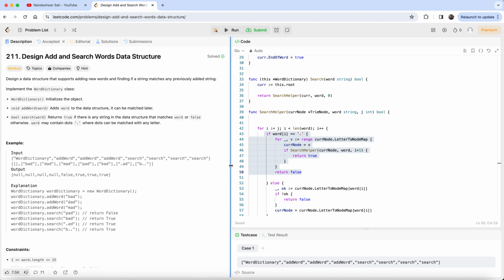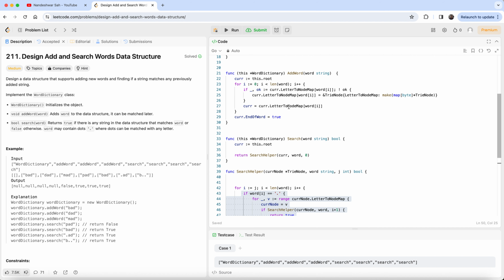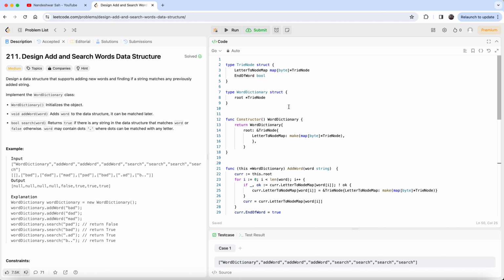So there is nothing new from the previous code, so that's why I want to just show the code here, because there's no difference. Like 80% of the code is the same. So exactly the same as the previous video, I just created a data structure called trie node, and trie node contains two items. One is the map, and the other is the end of the word.